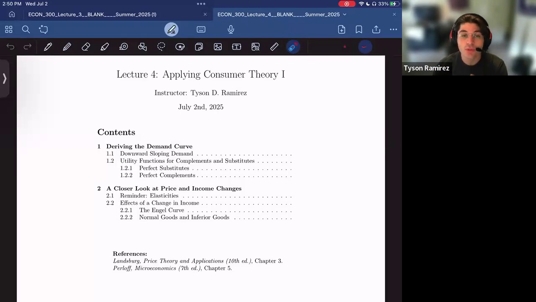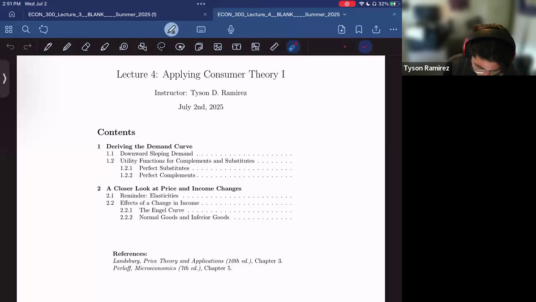And one of the main things that we're going to do in this lecture is connect some of the topics that we saw in Econ 200 or wherever you took principles of micro, and bring them up to the Econ 300 level. In principles of micro, you were presented with a big collection of facts and were told that they were true, and you had to make analysis and come to conclusions from them. Here, I'm going to give you a little bit more of the mathematical background of why these things are true and where they come from. All right, so let's begin.